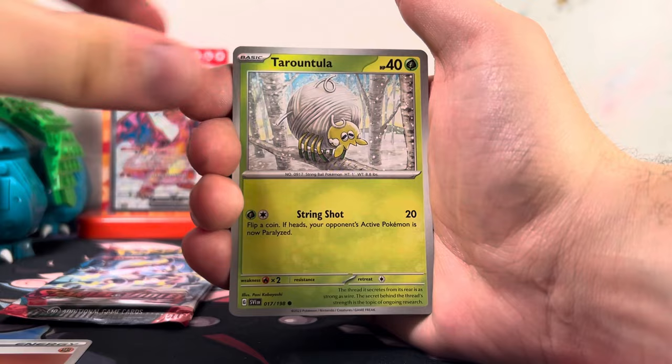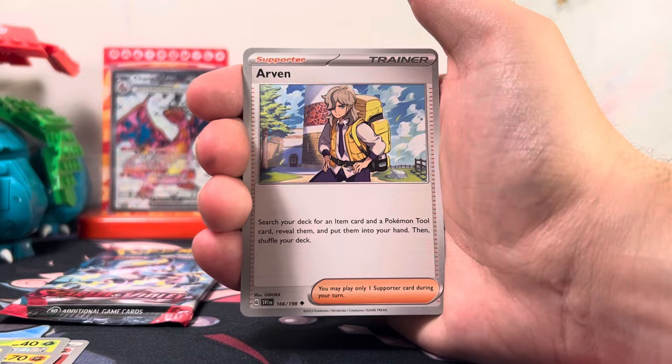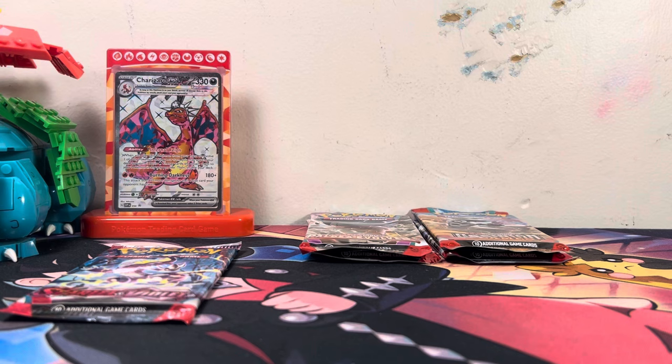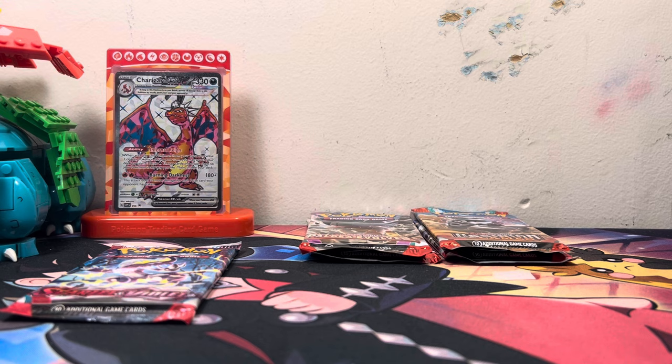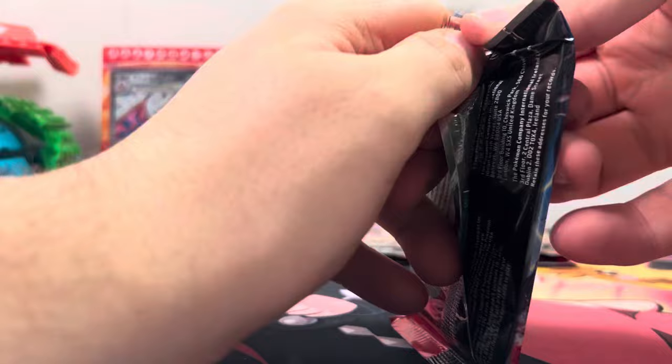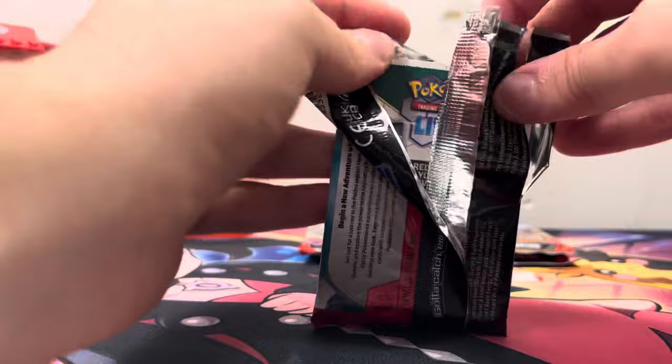Charcadet, Riolu, Magneton, Clawitzer, Arven, Kecleon, Mayasagoza, Flamigo, Skiddo, and Skeledirge. Alright. Okay, I think it's better if I have the lighting like this, so it shines down. Okay, I think that's good lighting. Maybe, because obviously I'm recording with my phone, maybe it's just my phone's brightness is low and it doesn't look as bright as it should.